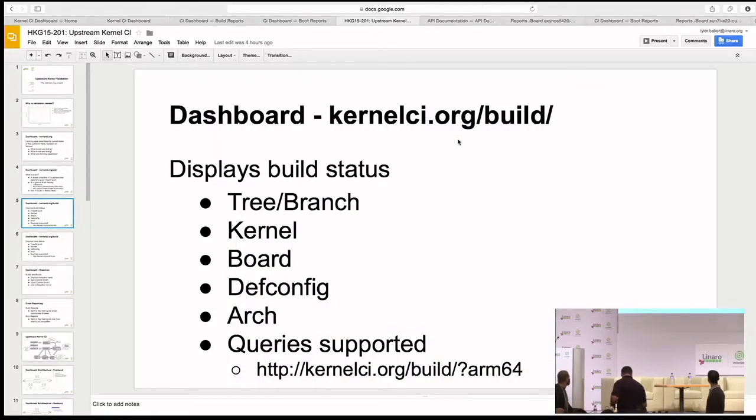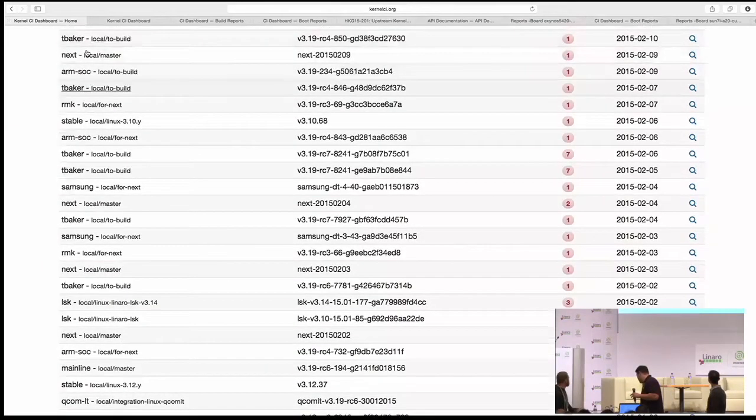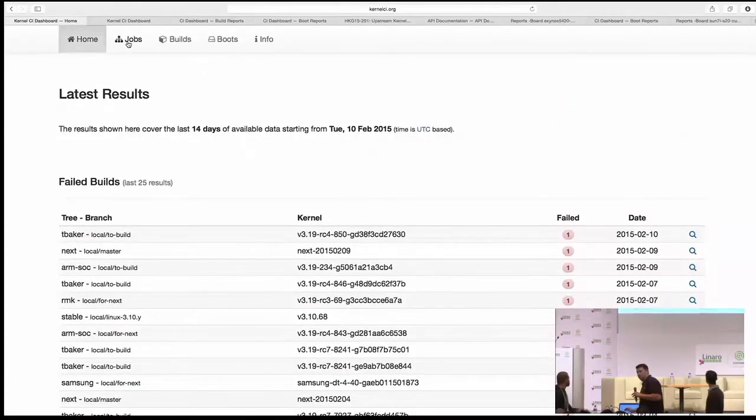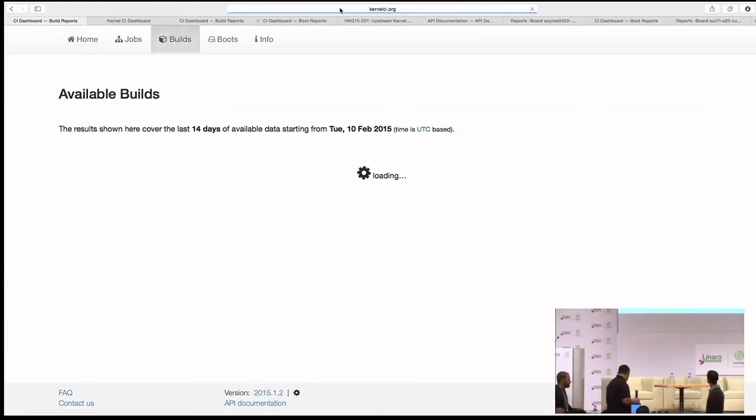Yeah, we'll go full screen here. Okay, so each tab at the top, if we go back to the dashboard, is how you navigate around. If you click on jobs, that was the view that I just showed you. Now we're going to talk a little bit about the builds. So we'll go to that page.